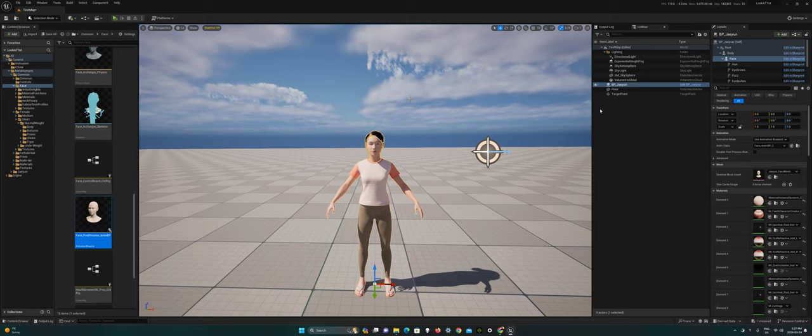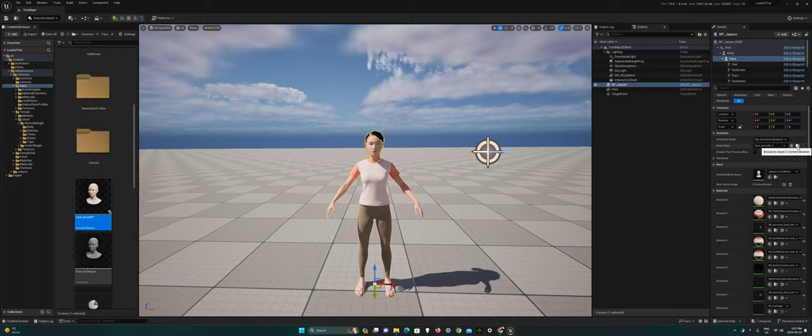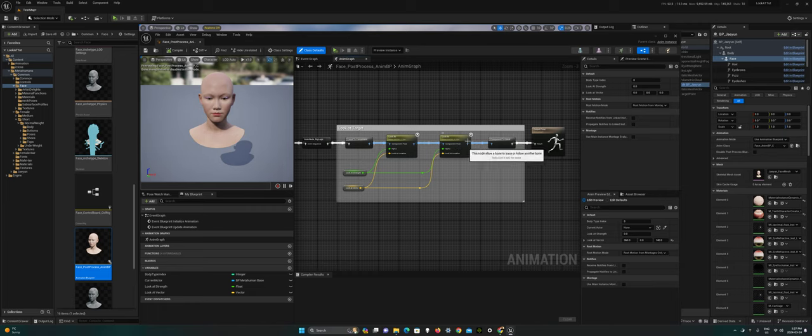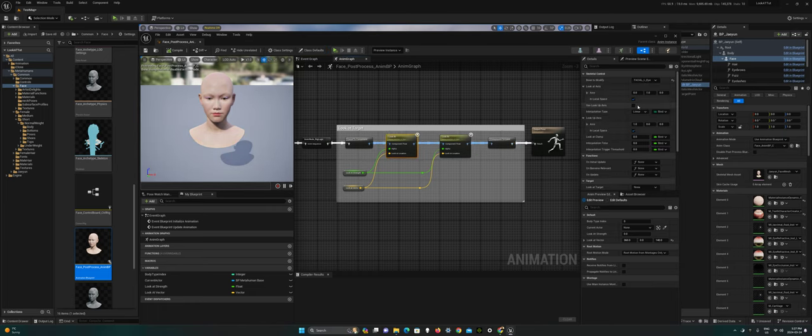So now, if we go into our look at... Anyone getting sick of popping into this blueprint all the time? Jeez Louise. There we go. If we look at our two nodes here, right now the look at axis is the y axis. We said the look at axis needed to be the z axis, so that's what we're doing there. And then the look up axis right now is actually in the negative y direction. Do that for the left eye, and might as well do it for the right eye as well, because I'm pretty sure this is right. I probably spoke too soon, but let's just see.